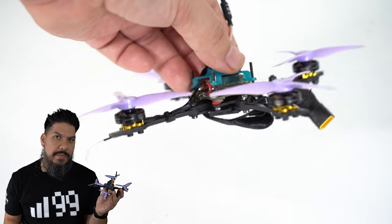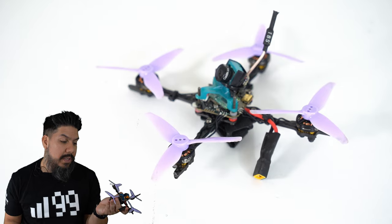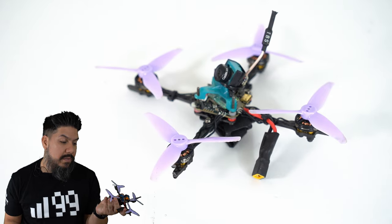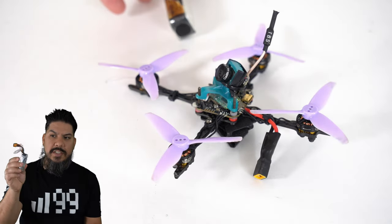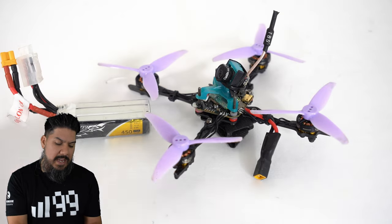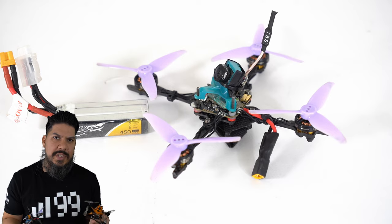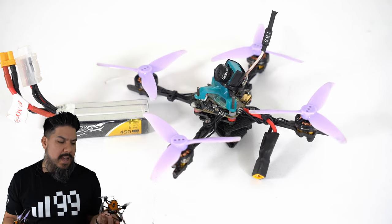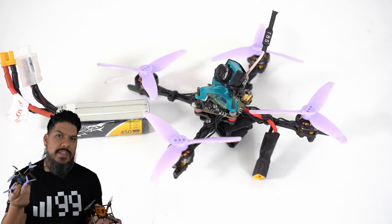This has the original toothpick formula, the AMAX 1303 motor that is 4,800 kV, and I recommend running that on 3S. This is the recommended battery, a Tattu 450 milliamp 3S pack. And so what are the differences? If you fly one of these, should you still build one of these? I would say yes. This is excellent, so much fun, but this is a little bit faster.